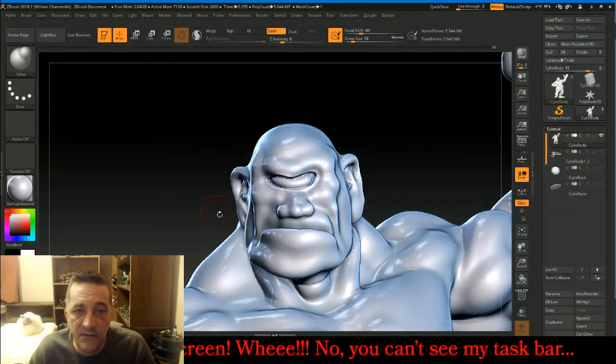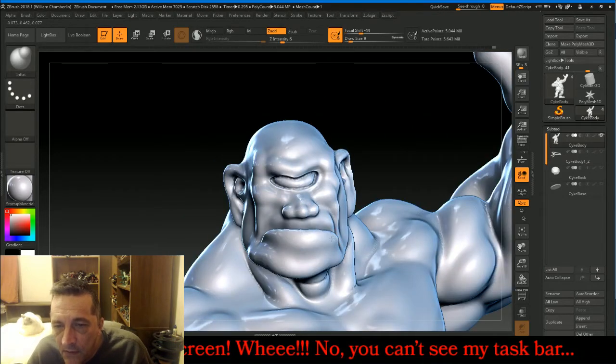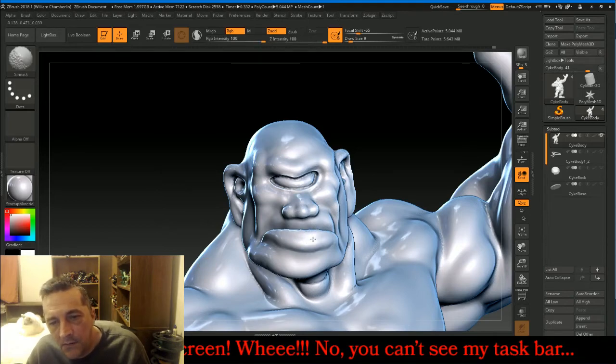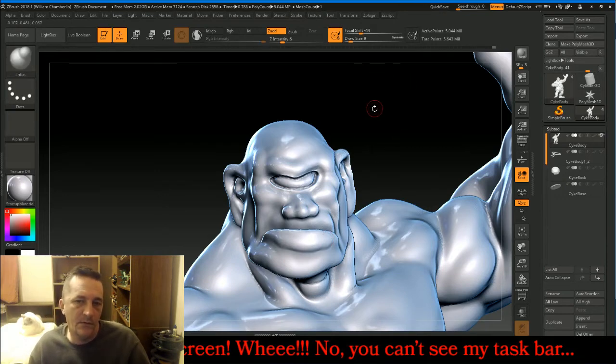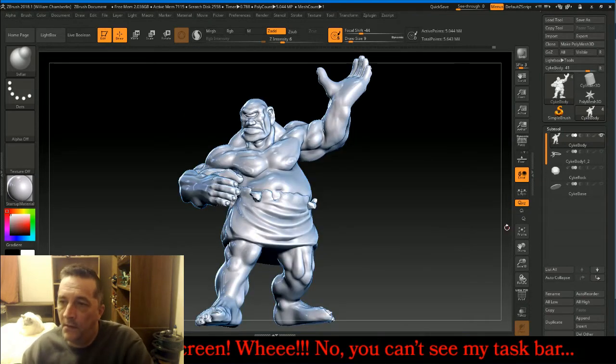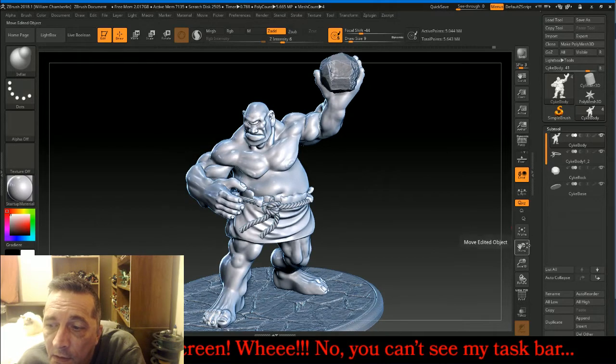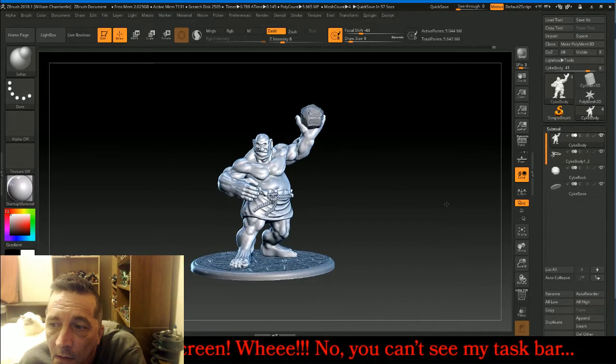Now we're going to use inflate, shrink it down. We're going to emphasize this lip. Oh, we need it facing more forward. Yeah, there we go. And then we go and smooth out this part. Okay. Now, here is our new Cyclops.